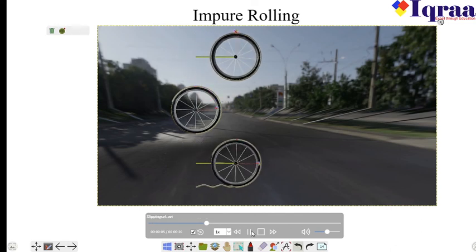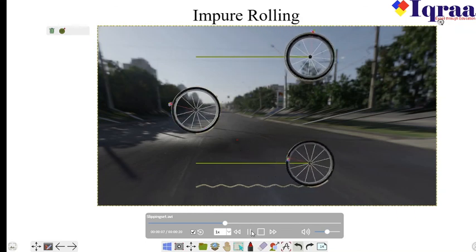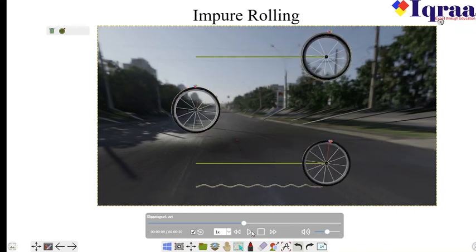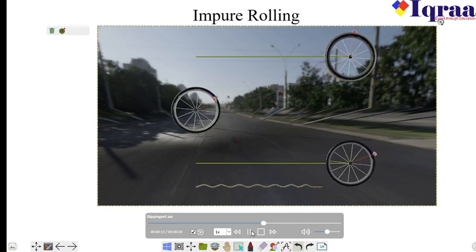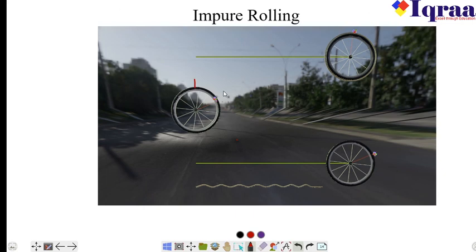The wheel at the top has not translated a distance of 2 pi r. By the meantime, the wheel has completely rotated by angle 2 pi, or when the wheel has made a translation of 2 pi r, the wheel is rotated by an angle which is greater than 2 pi. Or in this case, omega r is greater than v center of mass.